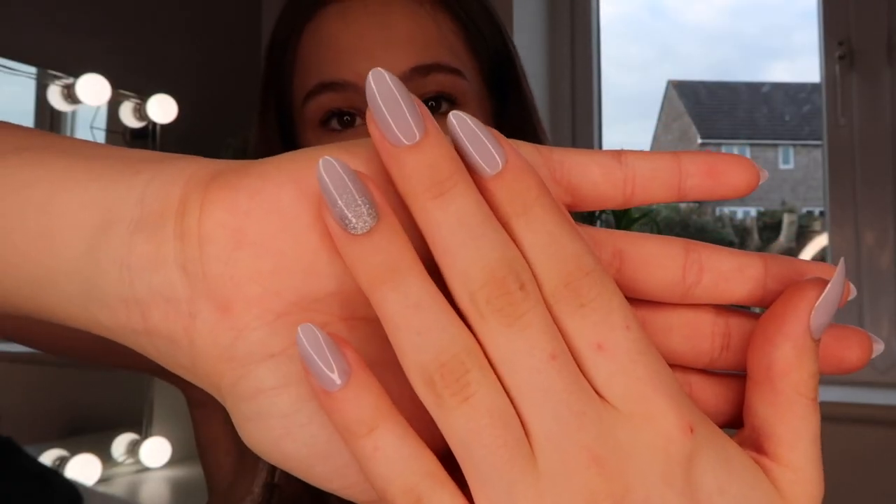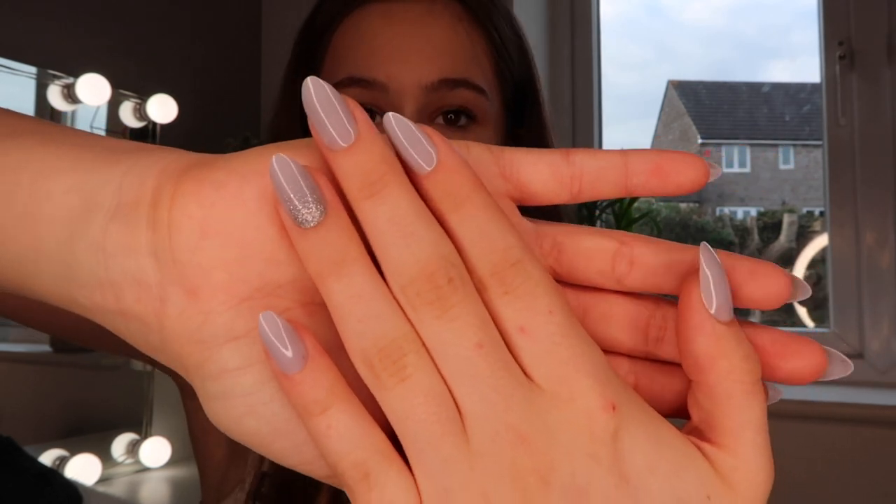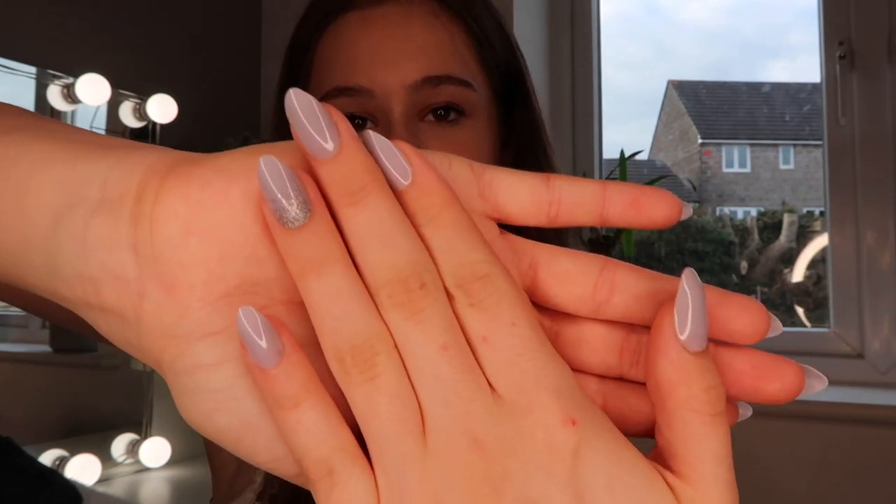That's the end of the H&M stuff — I only got three items because they were quite expensive. I also just wanted to quickly show you these nails I got from Boots. My mum wanted to pick up some hair dye so we popped into Boots. I went for these bluey-gray nails — if you follow my Instagram stories you'd have already seen them because I put them on straight away when I got home. There's a little sparkly one and the rest are a bluey-gray color — they look really nice.